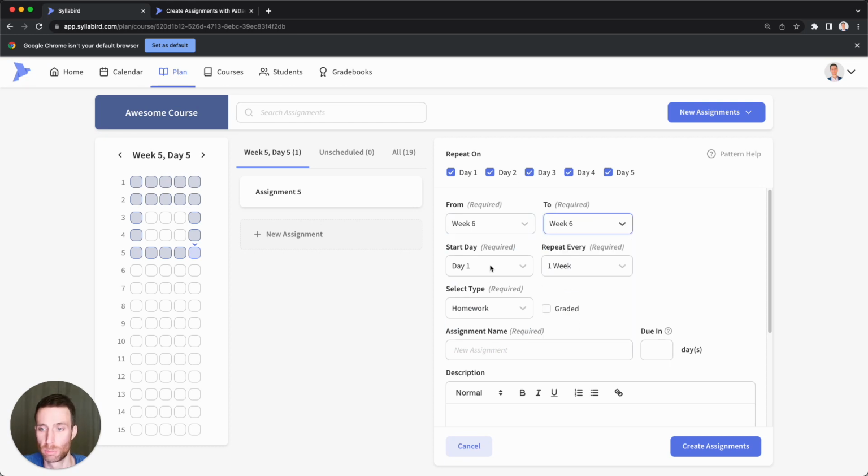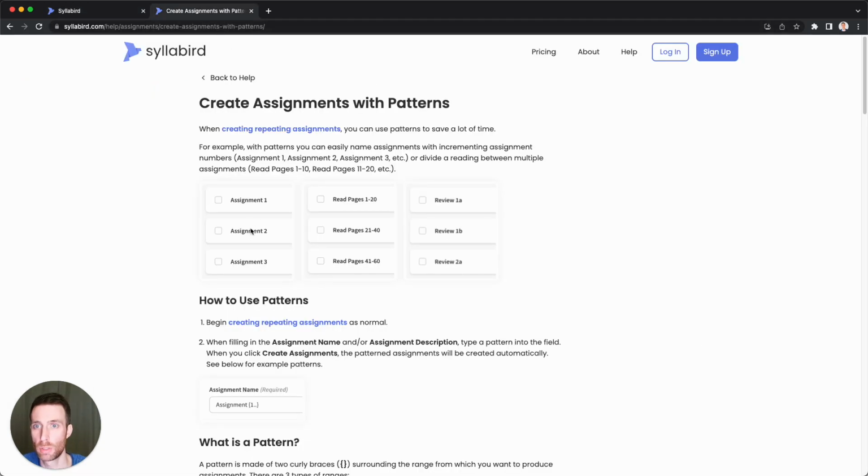We can stretch these for multiple weeks if we wanted. Another cool thing is you can repeat. Let's say if I made this 2 weeks long, or I guess it maybe makes sense to make it 3 weeks long, week 6, 7, and 8. You can repeat every other week or every 3rd week. So here let's just show one where we repeat every 2 weeks. And let's do one of the more interesting patterns. And you can see all the different options you have on the help doc.